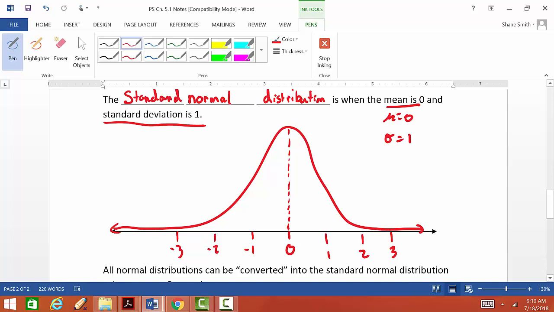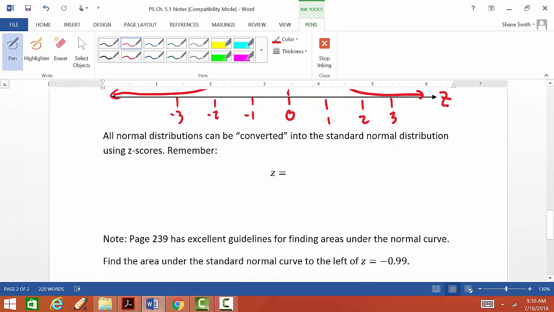The number of standard deviations you have away from the mean has a specific name. You learned about this in chapter 2. This is called a z-score. And you can use z-scores to find probabilities under a standard normal curve. Remember, the formula to find a z-score is x minus mu divided by the standard deviation. Now, we're not going to use this formula quite yet, but it is important to understand that you can use this formula to get a z-score in any data set, and then you can use the standard normal distribution to find the probabilities.